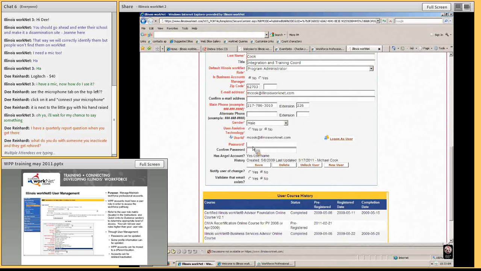Okay, I'm going to go ahead and maximize this. Okay. So the next topic is our online courses. With our online courses, those that have been around for a while understand and know that, right now, whenever you have an Illinois WorkNet partner, you need to go in and pre-register them for the course. So what we've done, or we're working on, we're in the process of streamlining that process. So basically, it's less work for the managers and coordinators. They don't have to sign a person up for the online courses.